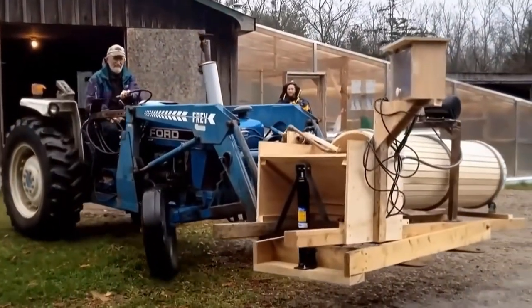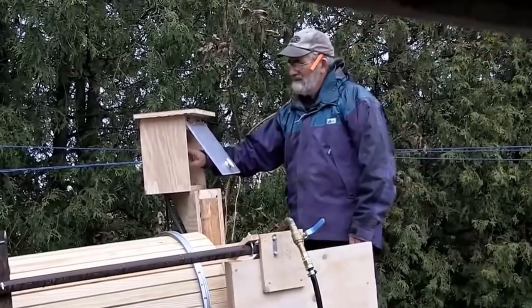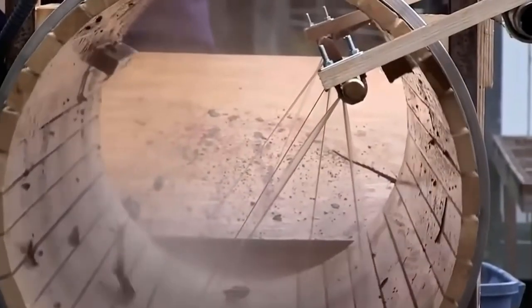This homemade wooden device is designed to wash beets. Water and beets are added to the device. The device is set in motion and the beet is washed and acquires a marketable appearance.